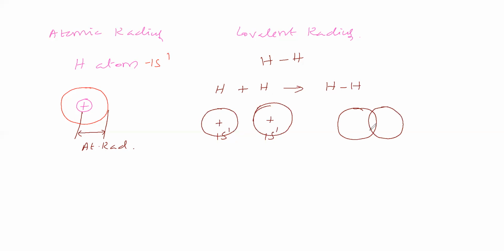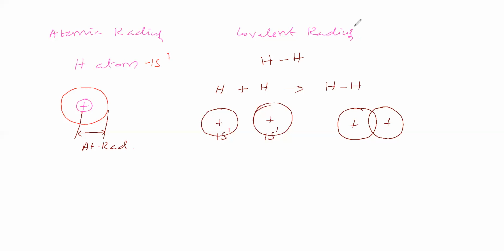So this electron cloud is coming here, this electron cloud is here, both electron clouds are here, overlapping with each other, interpenetrating. Now this nucleus we will write here and this nucleus we will write here. Now this overlapping is called bonding. That bond is called a covalent bond. Therefore, a covalent bond is formed.